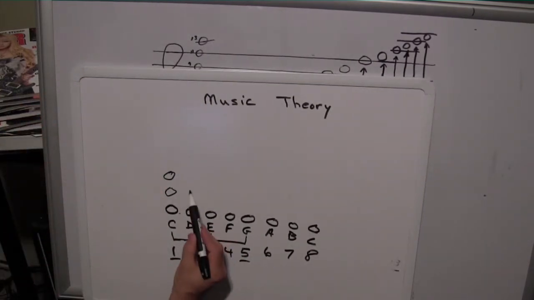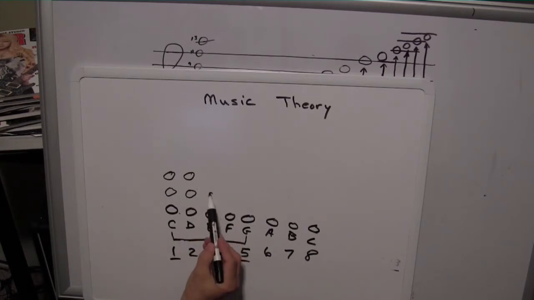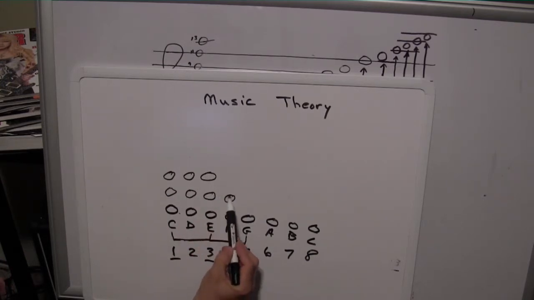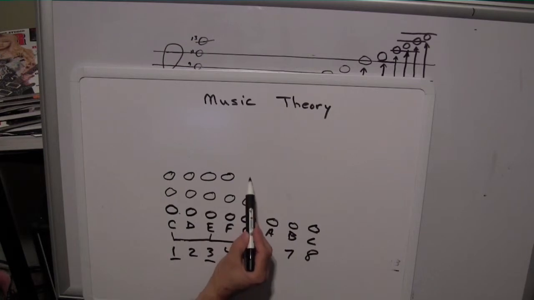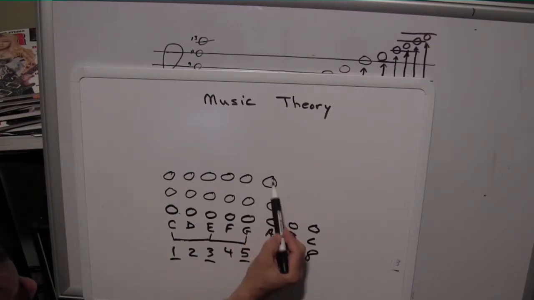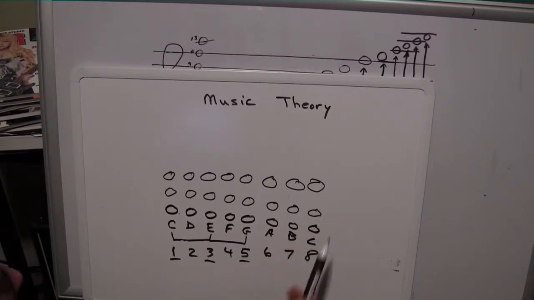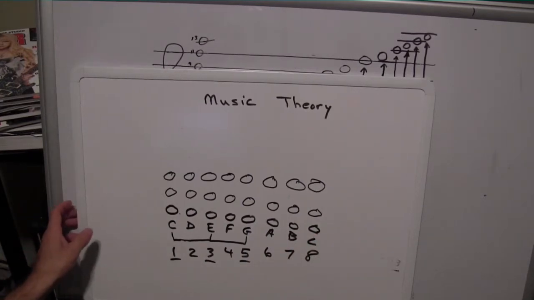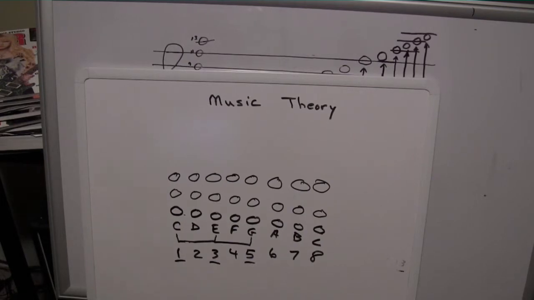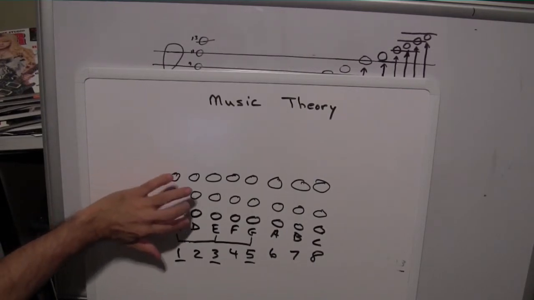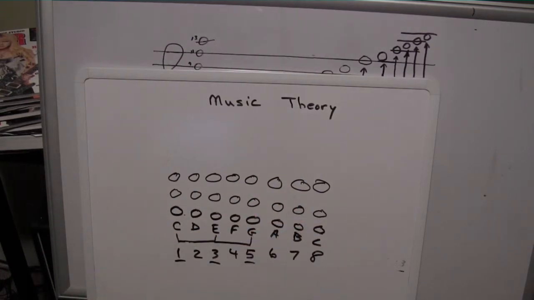What happens if we stack thirds on everything? We just stack thirds on all the notes of the major scale. Well, what ends up happening is, this just happens mathematically. It happens logically. It's not something somebody designed. When you do stack thirds, you end up with certain types of chords.